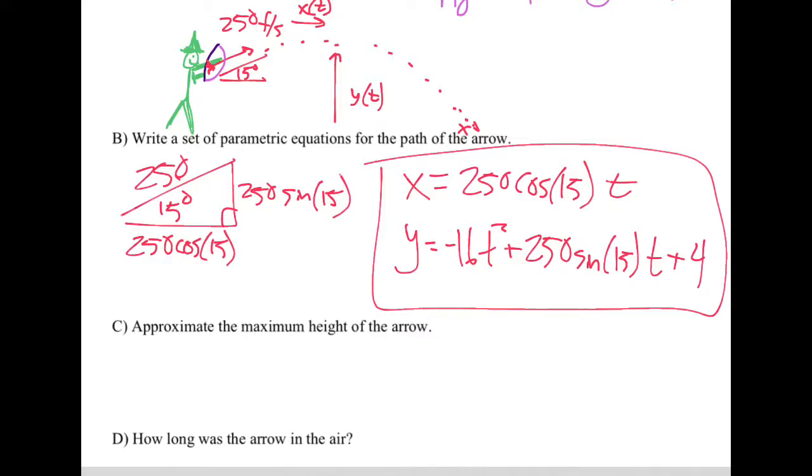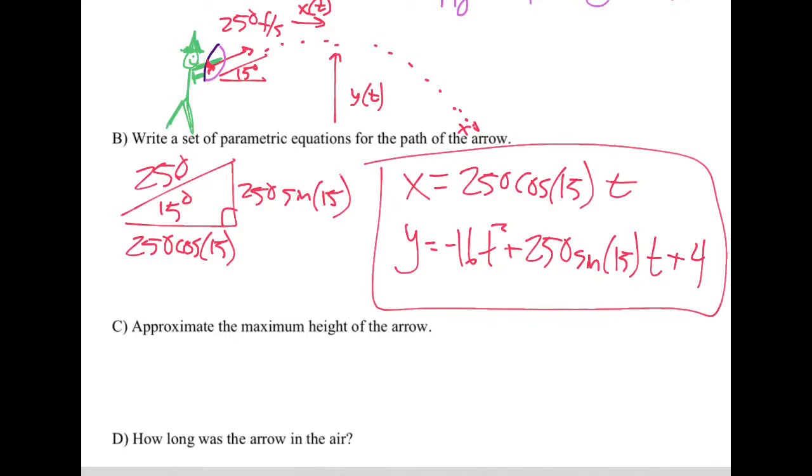Now let's go to our window. T min, let's go 0. T max, I don't know how long it's going to be in the air. Let's try 10 seconds. T step, let's go 0.1. X min, we're going to start at 0 again. X max, I honestly don't know how far this arrow is going to fly. I'm going to leave it at 400 like it was in the last problem. I'm going to leave the X scale alone. Y min, I'm going to make 0 so I can see the ground. Y max, I don't know how high this thing's going to go, but it's only a 15-degree angle, so it's probably not going to go that high. So I'm going to leave it at 60 and see what happens. I'll adjust it if I need to.